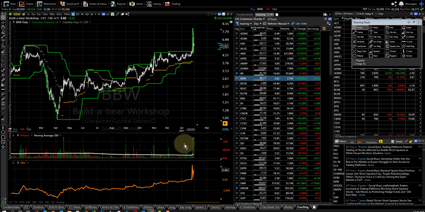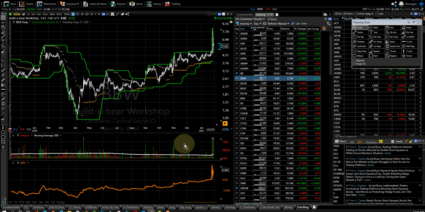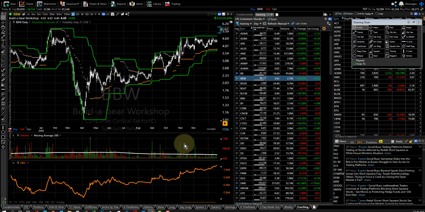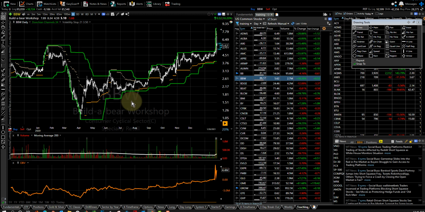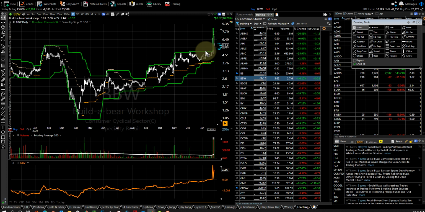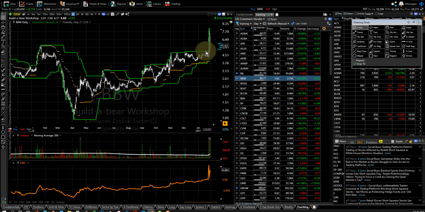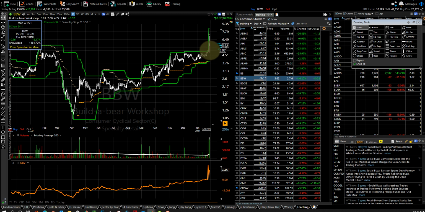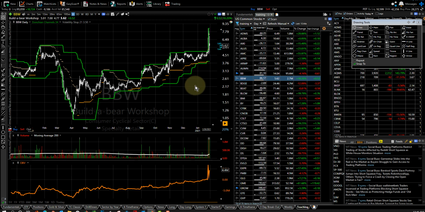Huge spike in volume. This is Build-A-Bear Workshops. Nice channel with a clearly definable entry point. Look, on balance volume has been rising all through this period. Here's your volume spikes. There's smiles all over this chart. There's a frown. There's your spike. So I don't know if this one's going to keep going or not, but if you were in, you'd be in at $5, waiting to see what happens next.